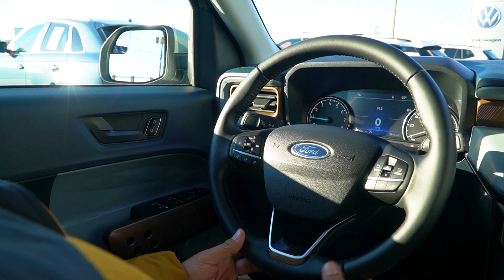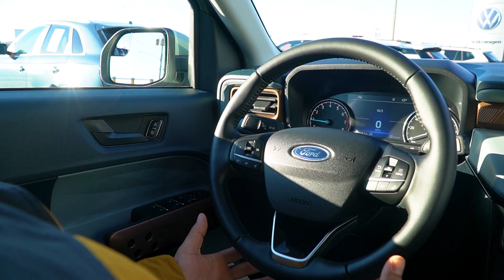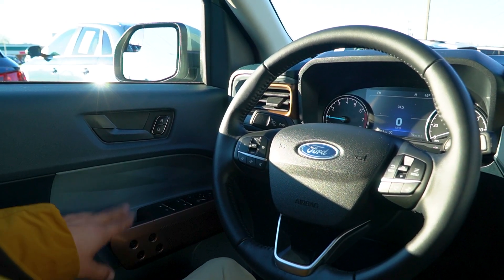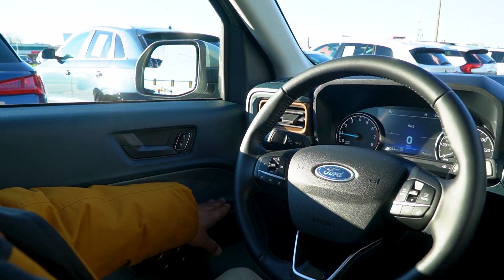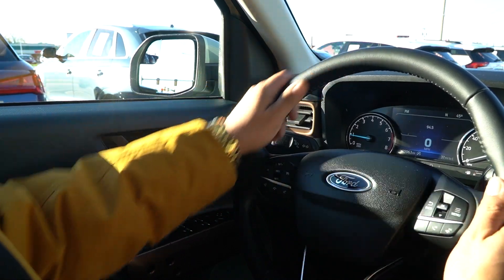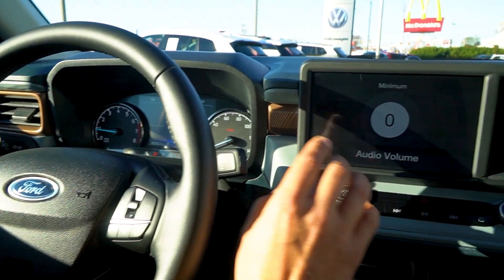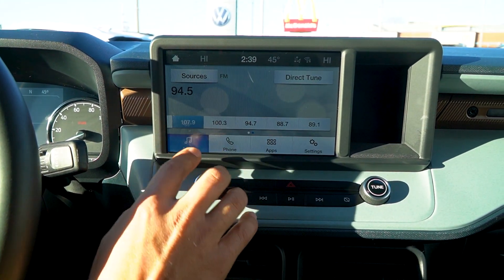Hey guys, this is Ryan D sitting in the 2022 Ford Maverick. Just want to highlight some of the features in here. One of the cool things is you're going to notice the hints of this matching the seat — I really like what they did right there. Window switches and everything over here is updated. Automatic lighting over here. Moving over here, they upgraded their infotainment, which is really cool. It's got a nice little touch screen up here. I really like this.